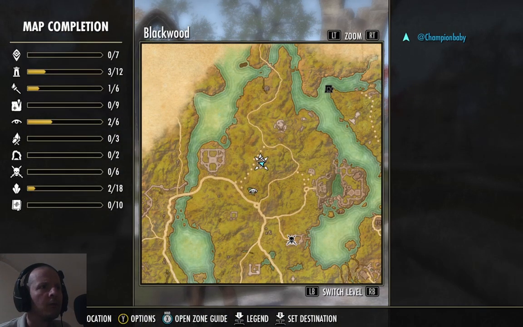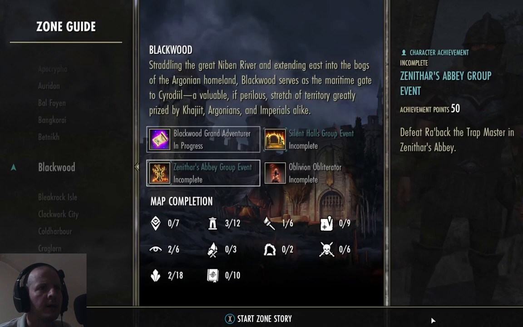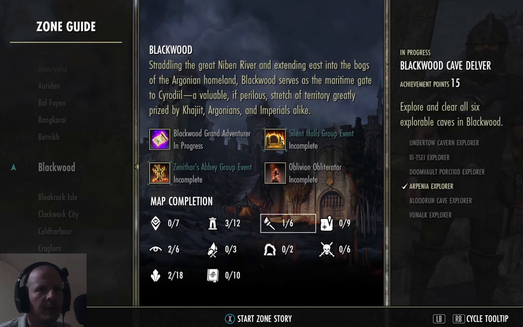And then we got the credit, 1 of 6. Open the zone guide. And there we go. Here we just did our first delve. Arpenia Explorer. Explore and clear all 6 explorable caves in the Blackwood.